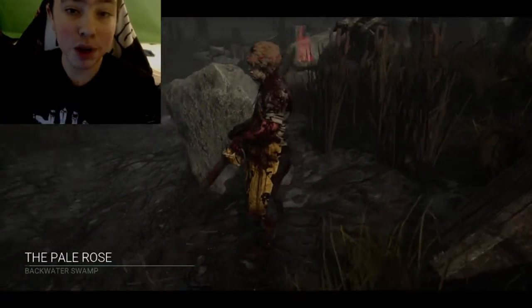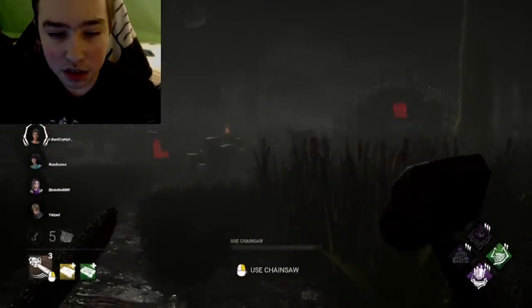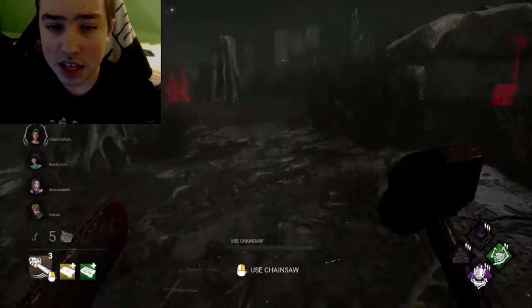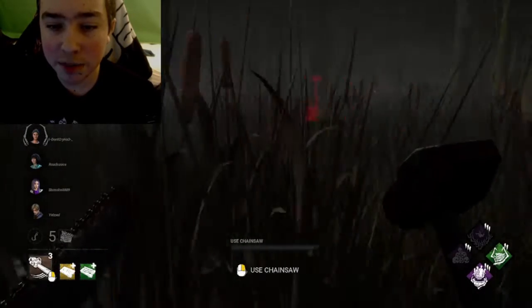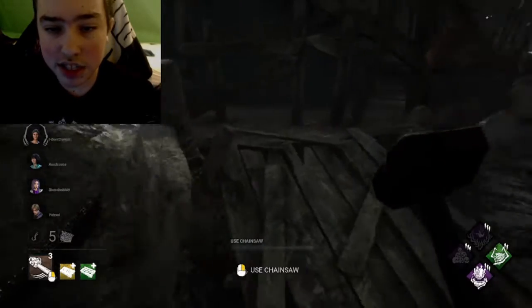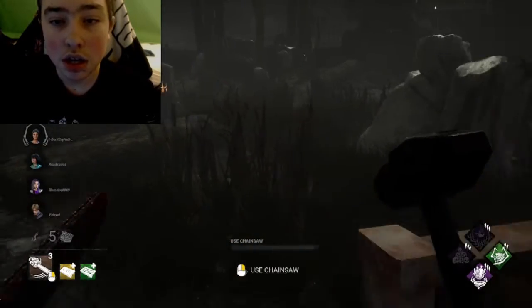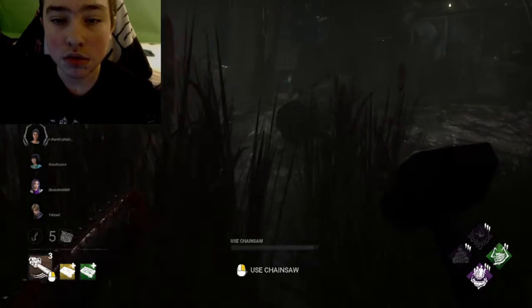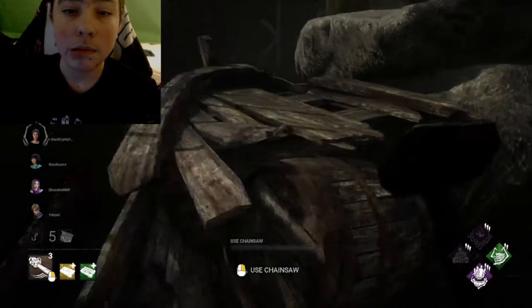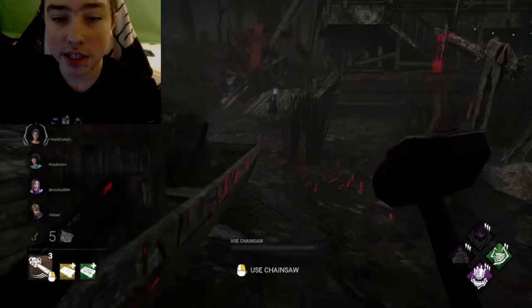Alright, we got Pale Rose, Backwater Swamp. I guess it's fine, but he doesn't really need to see that well. Ooh, we actually got a nice spread here, which means they're definitely in the building, so let's go after them. I don't see anything else at the corner of my eye. Oh. Hello, Yunjin. Let's get this quick early down.